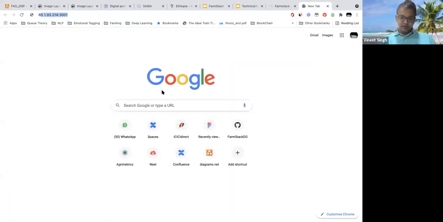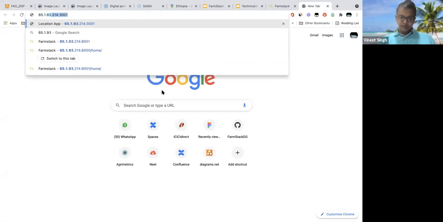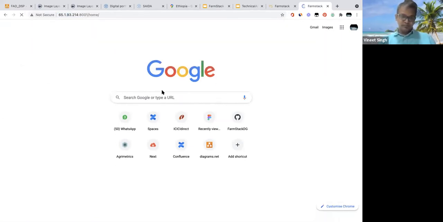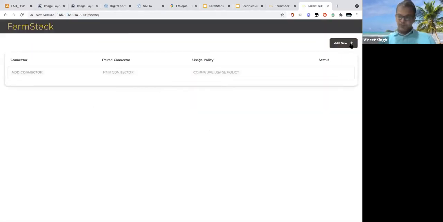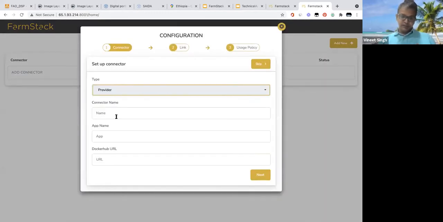I can go on and I can take out the next connector, which is on the provider side. So on the provider side now, I can select another, I can give a name, let's say FS provider.